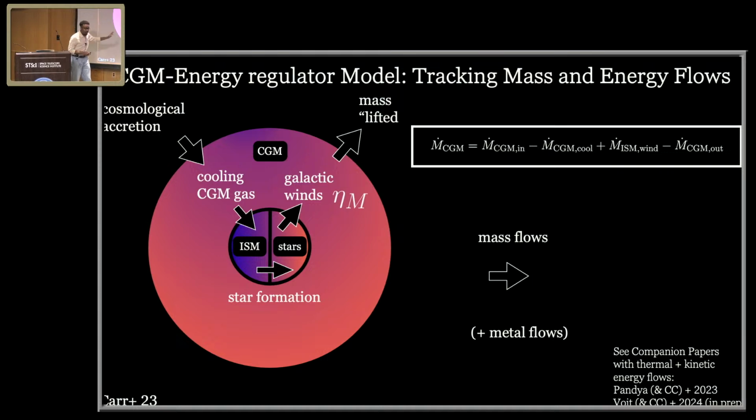And you can track the flows between these different reservoirs as sink and source terms in a system of coupled first-order ordinary differential equations. And given some initial condition, you can solve this system of ordinary differential equations to get solutions for the mass and metal content of each of these different reservoirs as a function of time. And the mass loading here is just a free parameter that you're free to adjust to see how it affects the properties of your state variables, such as the stellar mass, the gas mass, CGM mass, and so forth.